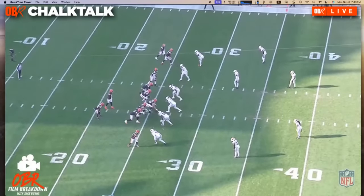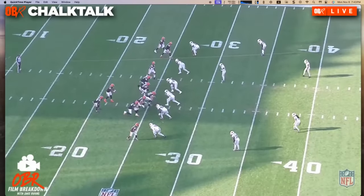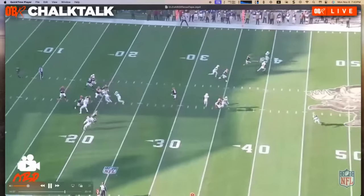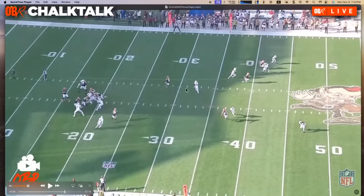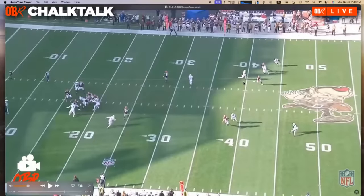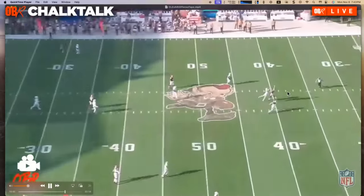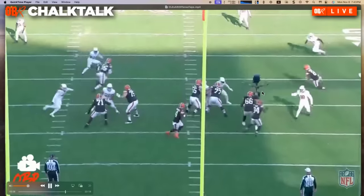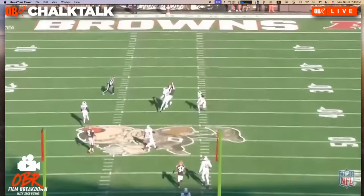3rd and 9 on that drive. All righty. 3x1. You get mesh. I mean, I think we have 2 answers here. If you want to throw for first down, either of these 2 drag routes have an opportunity if you put it on them to catch and run. He chooses to go middle, which is fine because Goodwin has him beat, but it's not completed, right? So you can put this on who you want. It's not a bad read coming back middle because there's nobody there. I mean, it hits him in the hands.